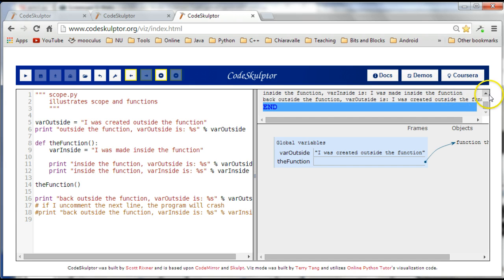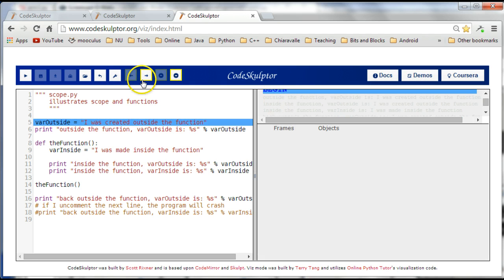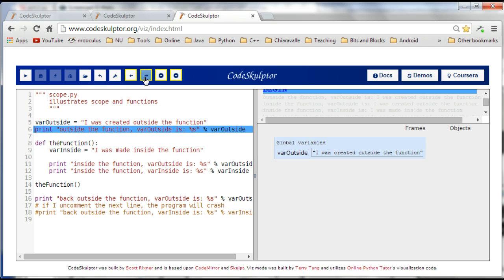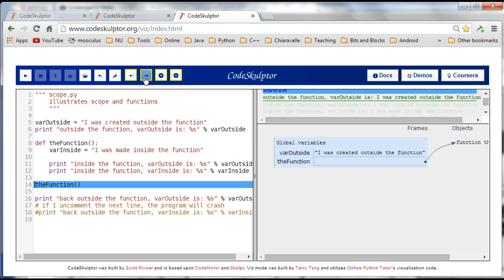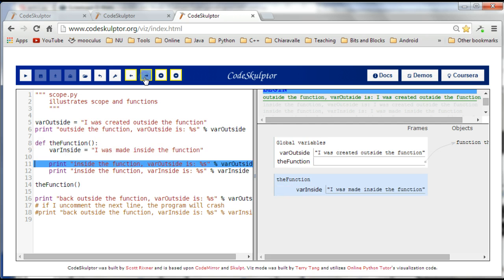Let's see if I can back up. We were inside the function. So we saw when we were inside the function that this variable var inside exists, but notice there's nothing saying global variables here.